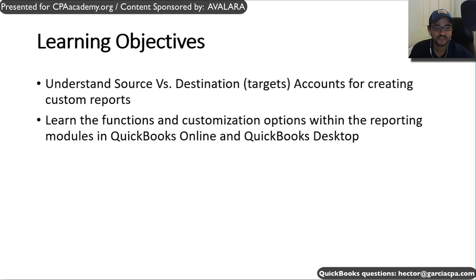Anyway, the learning resources are going to be simple. First, we're going to talk about source and destination, otherwise called targets. This is the fundamentals of QuickBooks reporting. I'm going to make the assumption that we have power users here. However, if we don't know source and destination, we're going to have a tough time getting through custom reports. That's the most simple part. Then we're going to do a deep dive into customization. We'll talk about what fields are available and what the different options are for customizing.